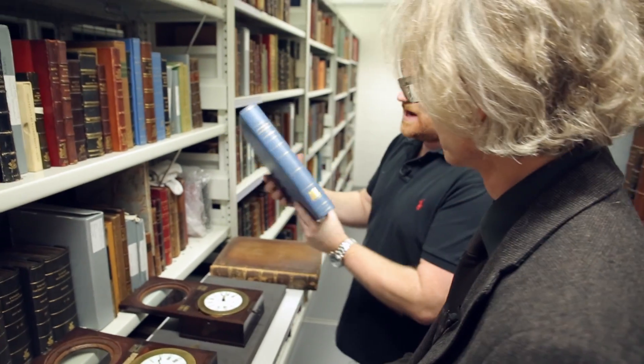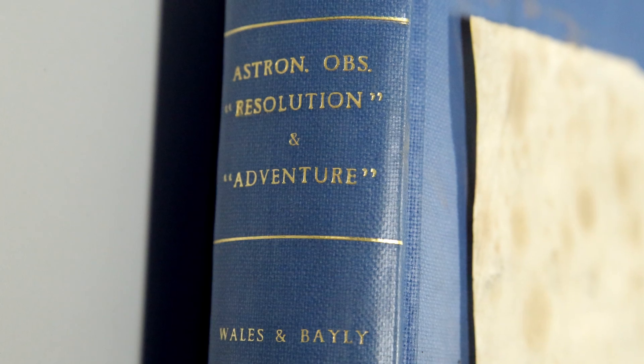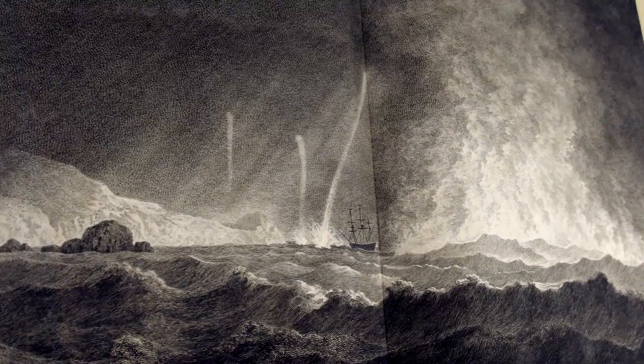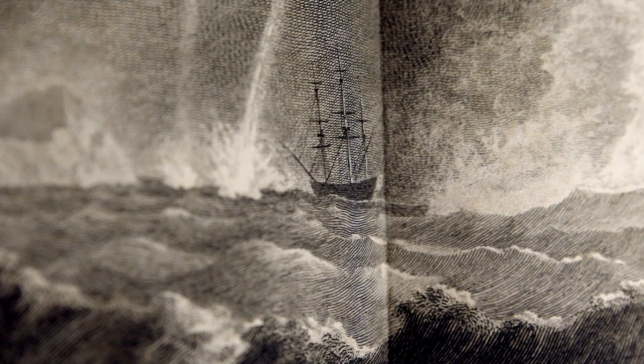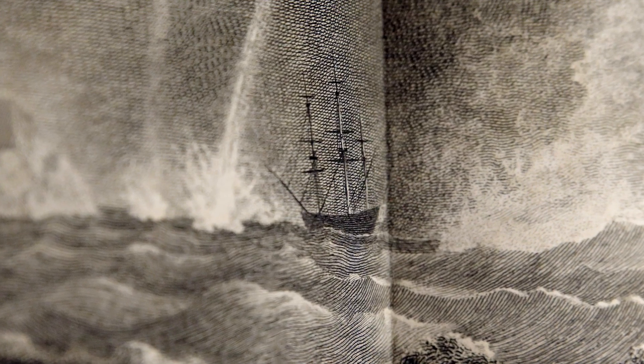There's a great picture here — this is actually Bailey, the astronomer, and these are his observations from the trip, using the clocks of course. Look at the rough sea — are those water spouts or lightning? Water spouts, I think. And look at the little Resolution, the little ship there in the sea. No wonder it was hard to get an old clock to work, getting tossed all over the place.